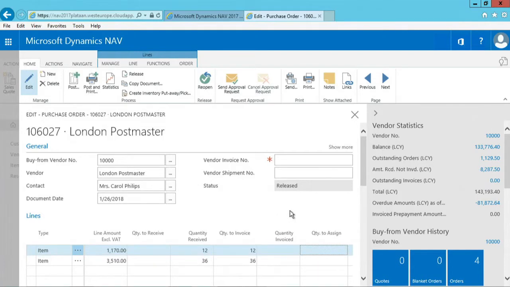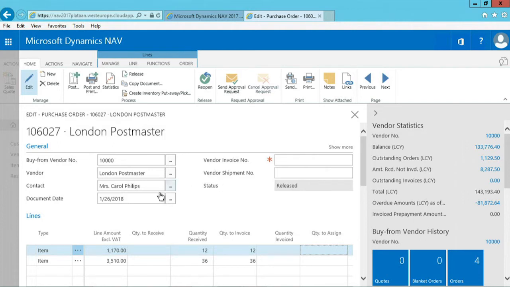Now suppose that this is based on an agreement that we have with this vendor, and this means that, for example, we can purchase throughout the whole month, and at the end of the month we will receive one general invoice in which everything that we have received that month is included. You see, so that's the scenario, that's the situation that we have here.